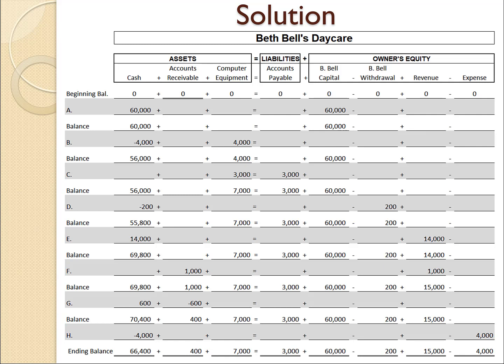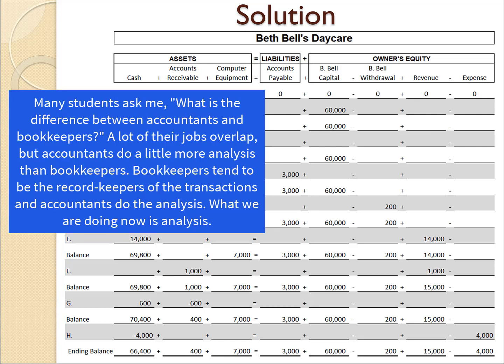And let's look at this company and see if we can analyze it. The first question is, is this company profitable? Does she have a profit, also called net income? So we can calculate that. What's the formula for net income, also the formula for profit? It's revenue minus expense. So her revenues are 15,000 minus expense of 4,000. So yeah, she's very profitable for just a few transactions. Her profit is 15,000 minus 4,000, so she has $11,000 net income.